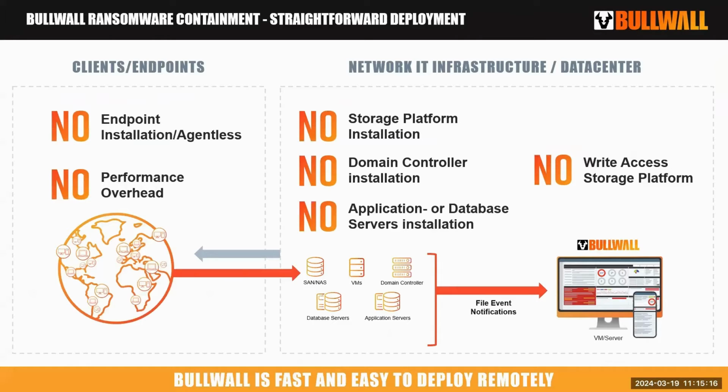So the first part is we're an agentless technology, so there's nothing to be rolled out across your desktops, your laptops, your tablets, even the file servers or storage platform. All we require is a very lightweight VM, which can be deployed on premise or in AWS or Azure, wherever your VMs may sit. And when we're monitoring the data, we're not recursively scanning files, it's event-based within your organization. So listening out for those existing file event notifications, that is existing traffic within your network today. So there's no agent to roll out, and we're not recursively scanning files either.